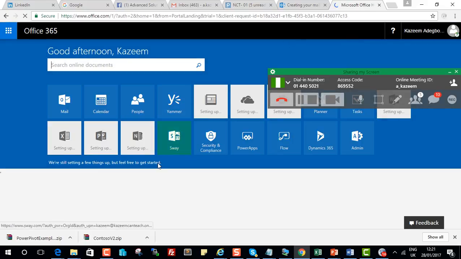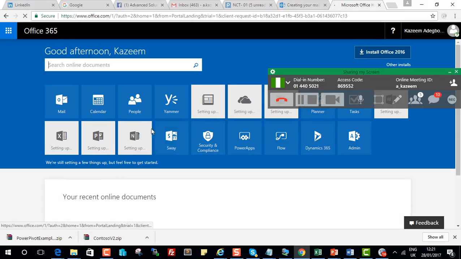Alright, don't let me miss out, saying this. Right now that we've created the account, you can see what is happening. It's trying to set up all the services. So this stage is something called the provisioning stage. At the moment, Microsoft Office 365 is trying to provision those Office 365 services for us.